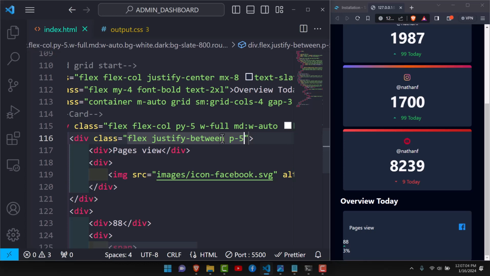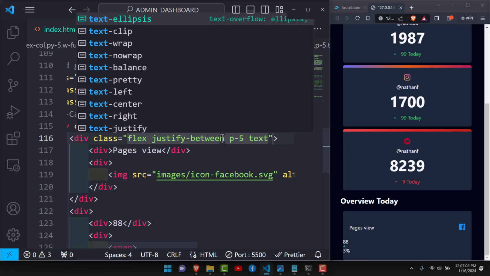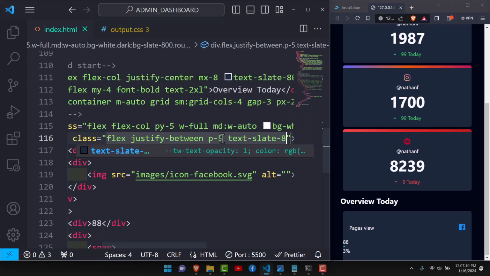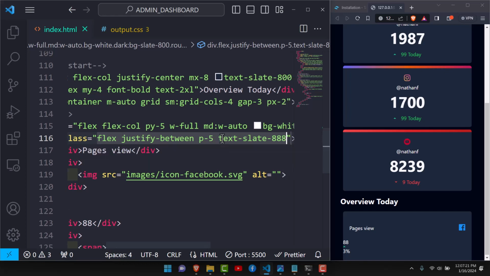And we should also say that this one should take a text of slate on a light theme. This one should be 800.